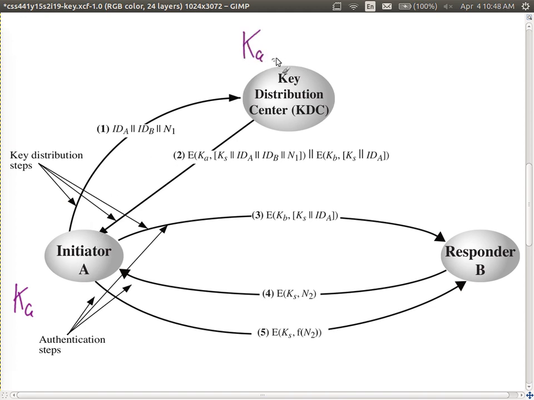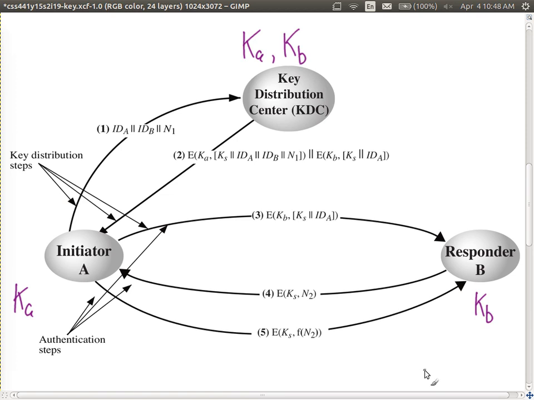That's a master key. And B knows KB. We'll see that becomes used. And so does the KDC. So there are 2 master keys for this exchange, one for A, one for B.